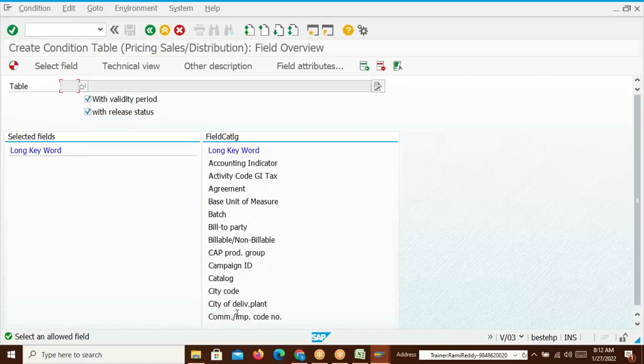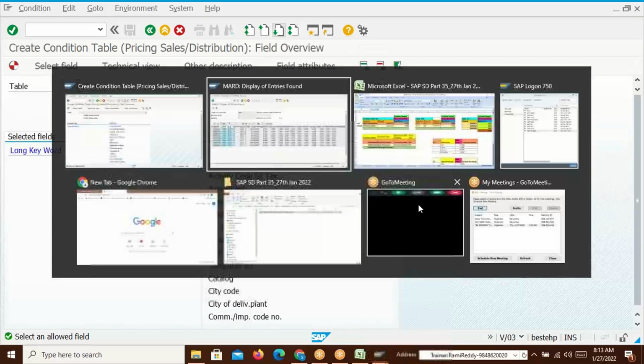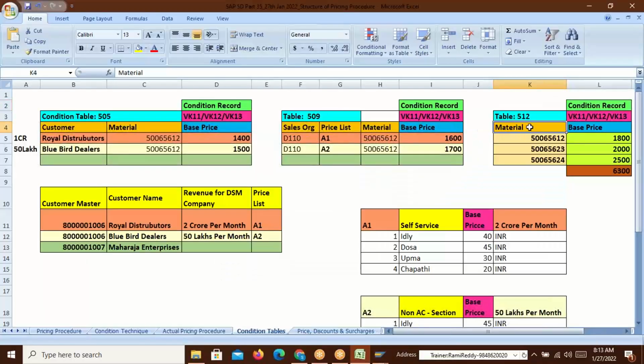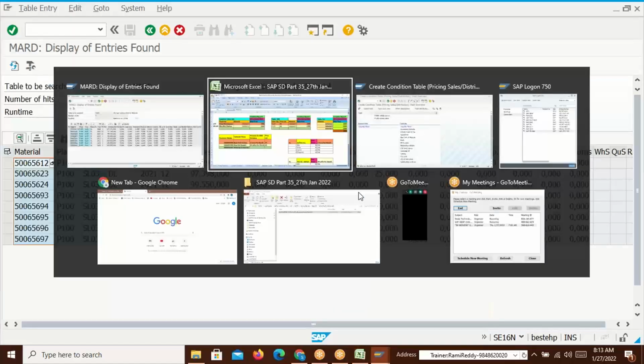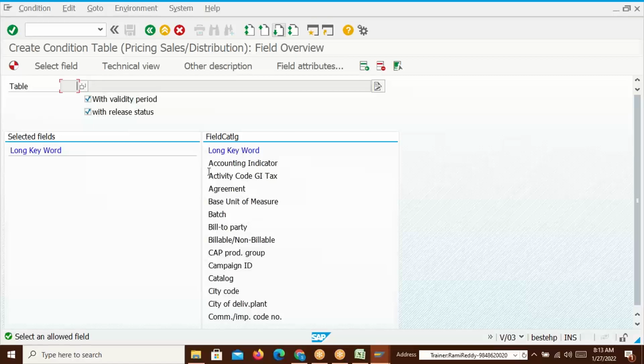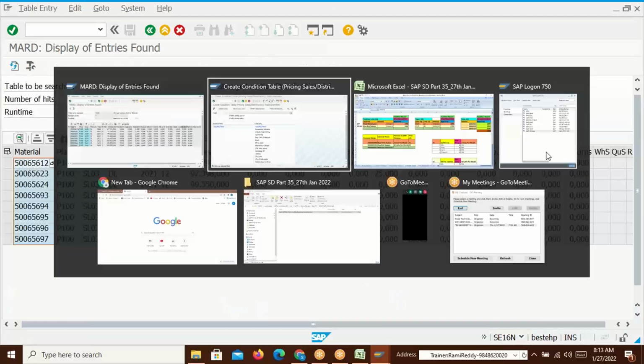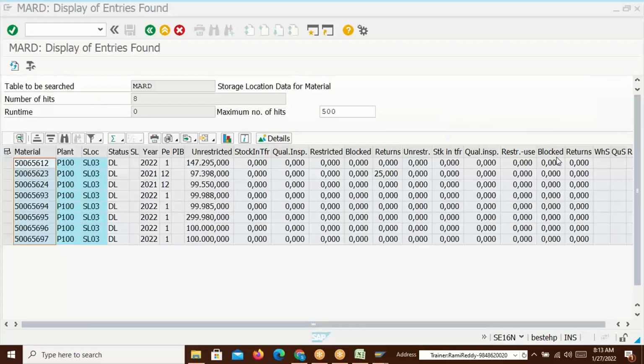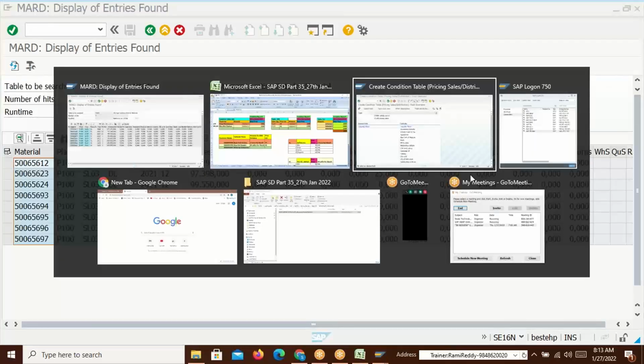If you want to navigate, go to the next page. See here, PDF icons are there: top of the page, end of the page, as in last page, and one page down. Now with what combination do you need to maintain one condition table? Material combination. Now see here, do you have material? All these field names are in alphabetical order. First field label starts with A, then B, then C. Material, when will it come? M, after JKL. Okay.